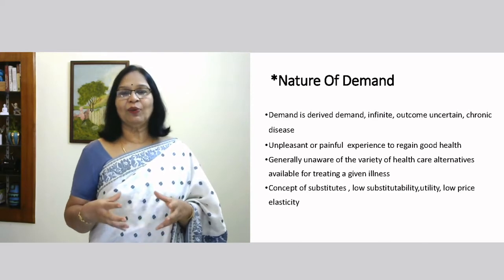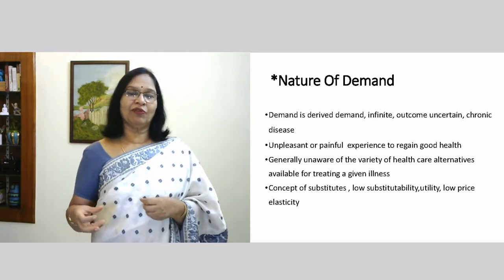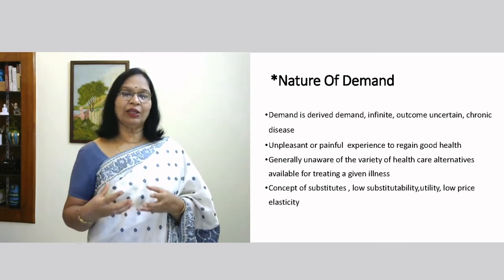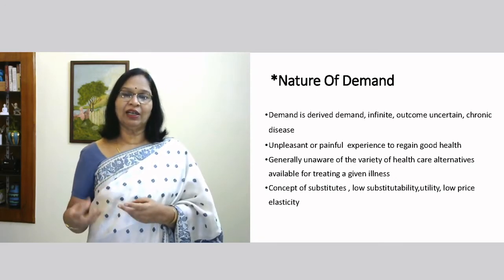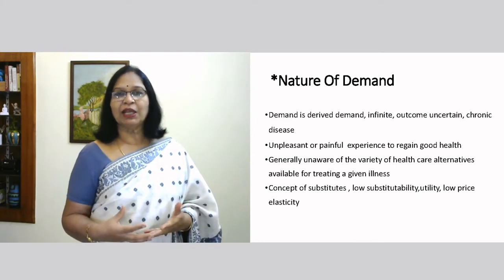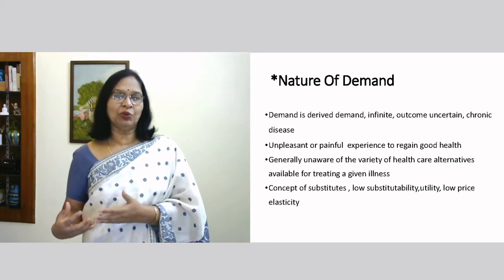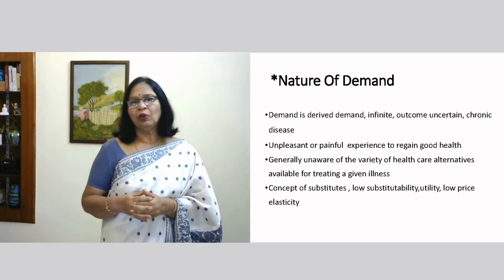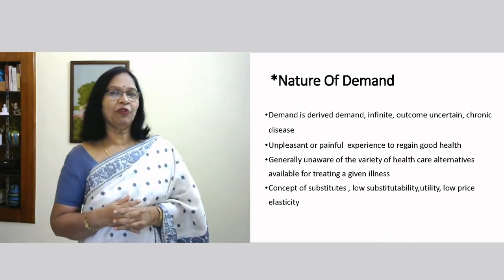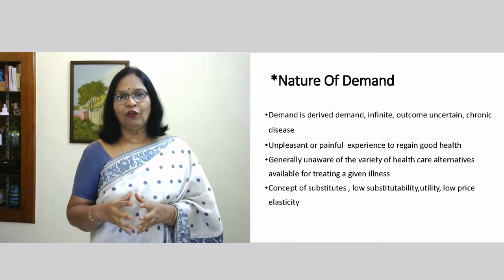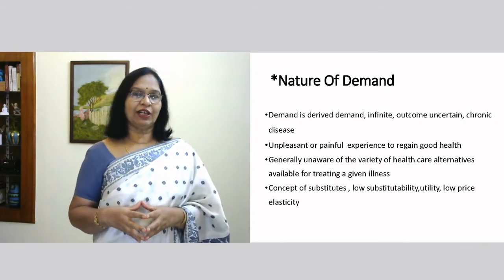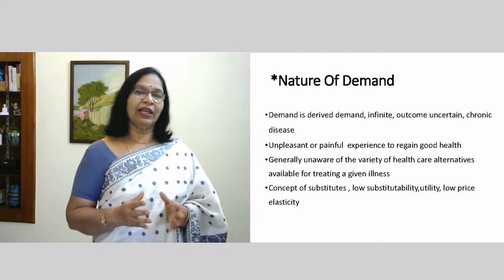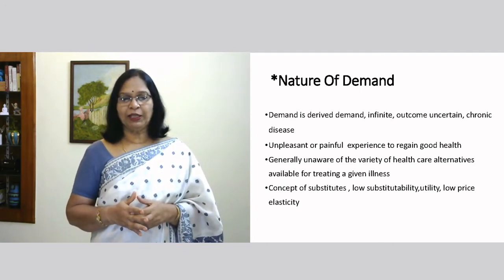That is where we talk about the need to recuperate from illness, and how an individual would like to get back his or her health at the earliest, not only because the person is sick, but also because the person may want to get back to his or her earning activities. And also, in the case of the demand for health, individuals are not aware of the various alternatives that are available for treating a particular kind of disease. And again, asymmetrical information comes into play here.